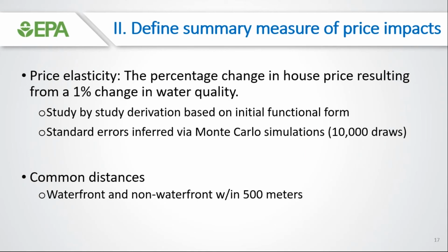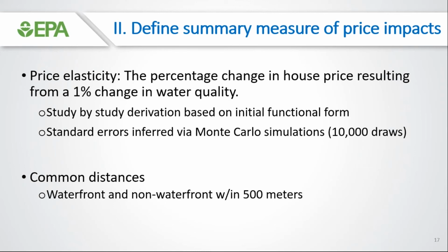So step 2 is define the summary measure, and we chose to model price elasticity. This is pretty typical for economic meta-analyses, although in some environmental economic meta-analyses, they use the actual dollar value estimate. A price elasticity in this study is the percentage change in the house price resulting from a 1% change in water quality. The principal advantage of elasticities is that they are unitless and thus allow for a comparison of results across studies. However, this was a challenge for our study to derive and estimate comparable elasticities across studies that accounted for the different functional forms, distances, and interaction terms in those original models. Our paper actually has a 47-page appendix showing all the derivations from all the studies that we found.